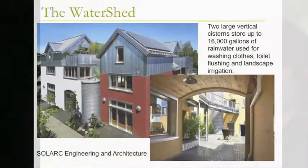Maybe houses should actually be filled with cisterns. This building on 3rd and Mill was designed with cisterns in mind — Solark did the design and engineering. When you drive by, you can see a tank on the outside; there's a courtyard inside with a second connected tank. They use the water for irrigation, but also indoors for laundry and toilet flushing.